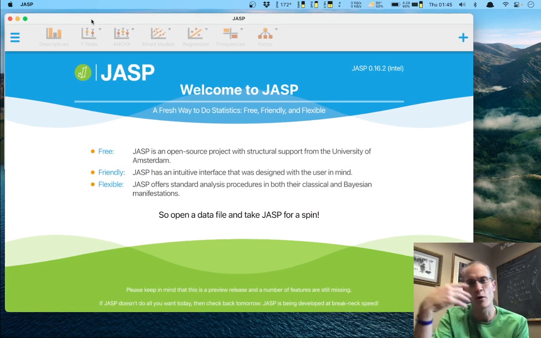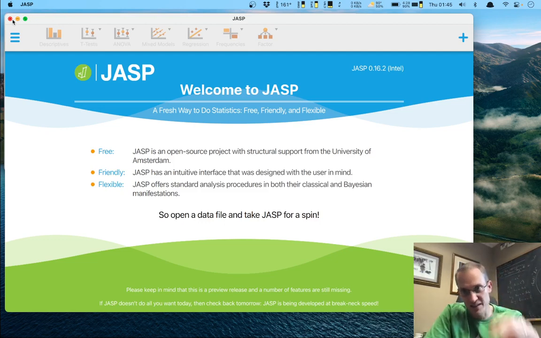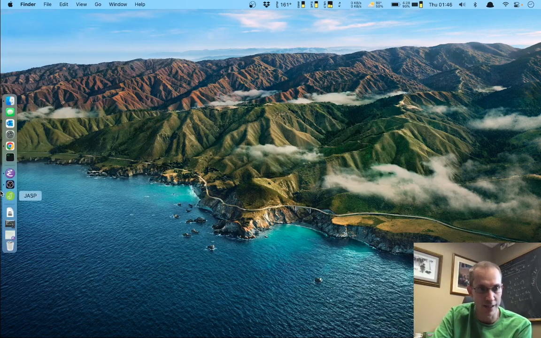I don't know if it's because I've already installed this piece of software that it just remembers my setting or whatever. But again, if you run into the problem where it won't open, please know that that is common, and there are instructions on the Mac specific download page for JASP of how to make this happen. Okay, so sorry I walked you through all that for really no reason.